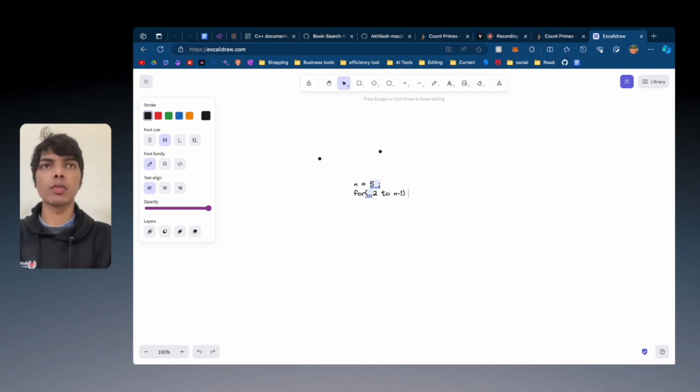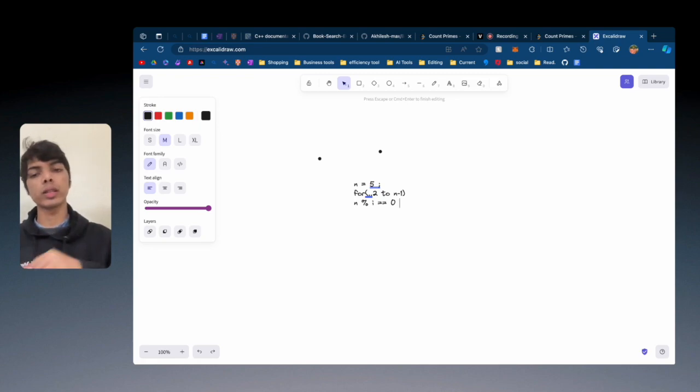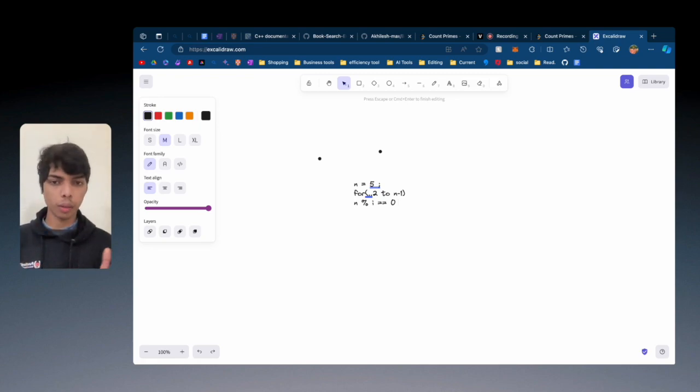Why so? Because for a number to qualify as a prime number, first, it has to be a positive number. Second, it should have no other factors other than one and the number itself. If there is another number which divides the number and leaves no remainder, then that number is not a prime number. We'll run the loop from 2 to n-1 and check whether n divided by i generates a remainder of 0. If it does, it means there are other factors which produce no remainder when they divide the number, which means it is not a prime number.